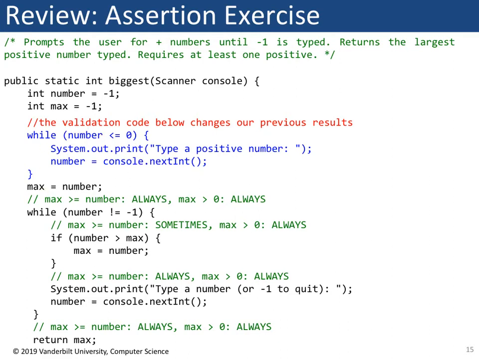The test will fail. We move to the statement immediately following the while loop. So now, since the initial number was not negative, when the user types -1 to signal the sentinel to stop executing the program, we are certain that the -1 is less than whatever the value is in the variable max, and therefore we are able to assert that after this while loop occurs, max is greater than or equal to whatever value is stored in number.